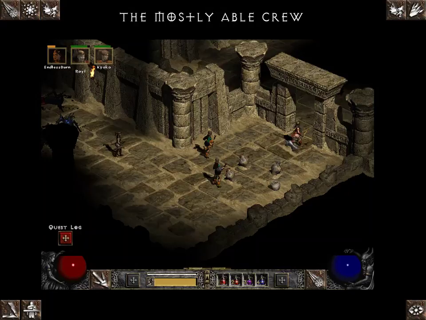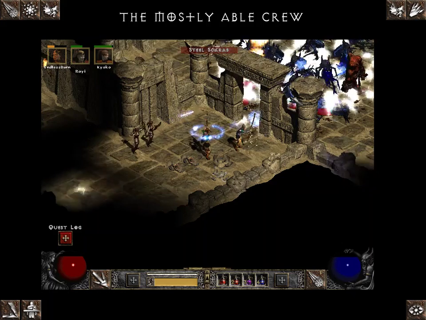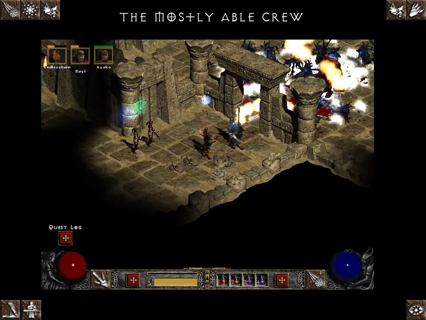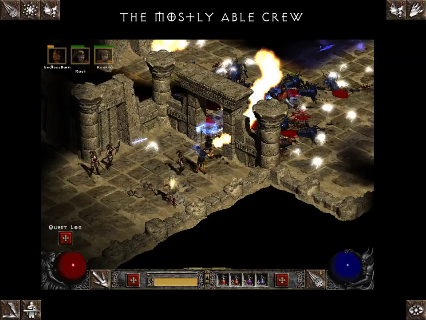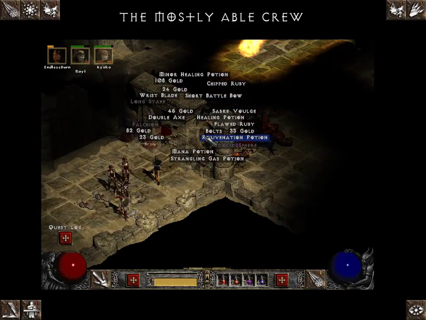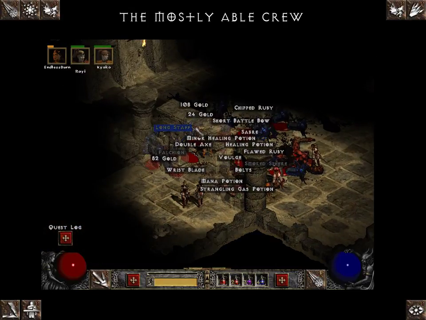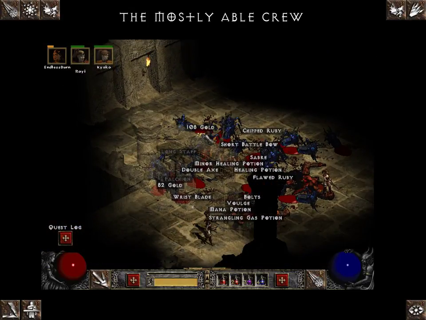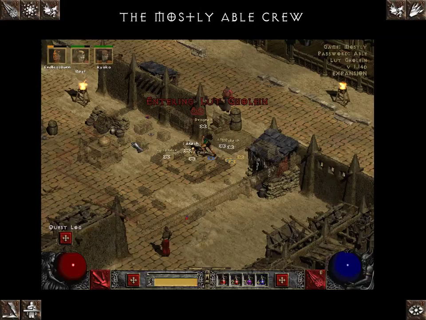Oh, well, get back out of that place. And there were 24. I'm a bit ahead in that. There's a float ruby on the ground, just saying. And a chipped. Time to sell this stuff.